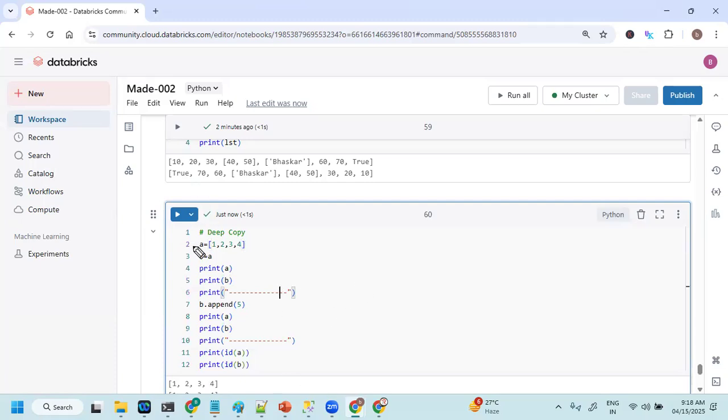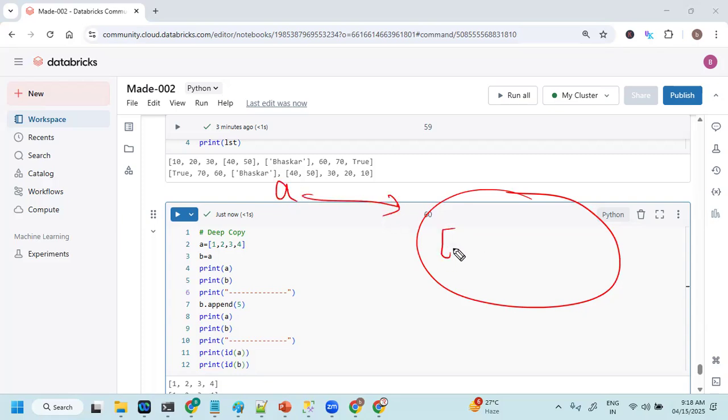First, I have a list with the name A. Otherwise, let me draw like this. I have an A. Inside the A, I'm having 1, 2, 3, 4. And then I'm just creating a B. B is another variable. It is not going to create one more list.